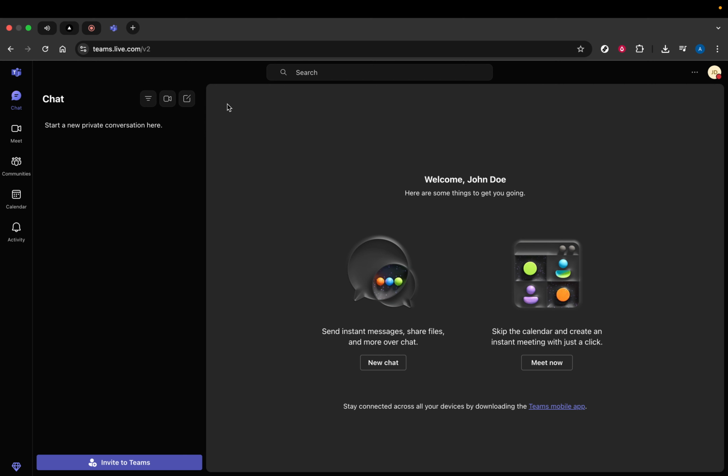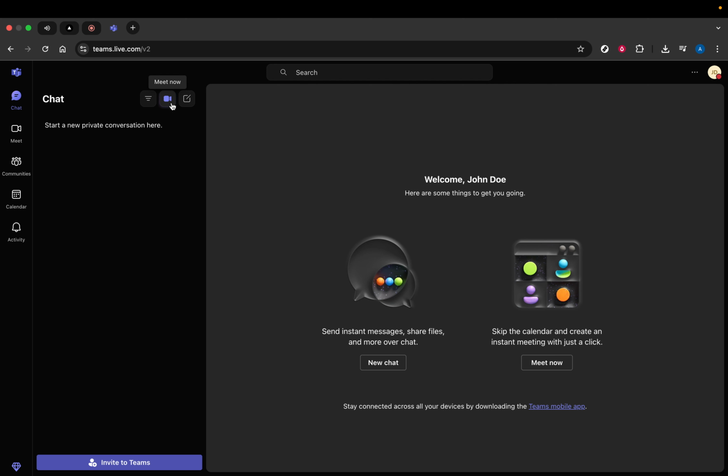Once you're signed in, take a moment to familiarize yourself with the main layout of the Teams interface. At first glance, it can seem a tad overwhelming, but I assure you it's rather intuitive and user-friendly. On the top left corner, you'll see various options, one of them being Meet Now. This button is your gateway to initiating a meeting, so go ahead and click on that.